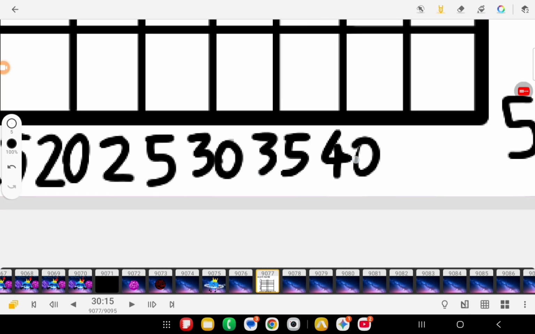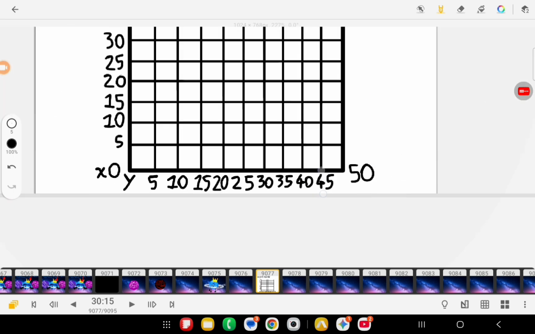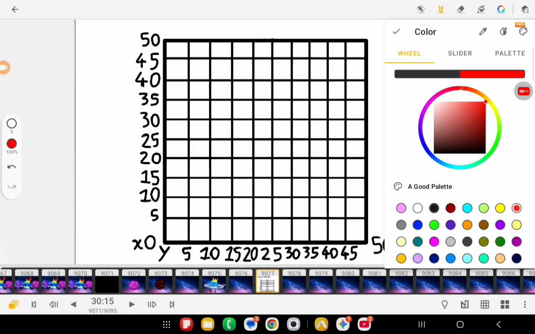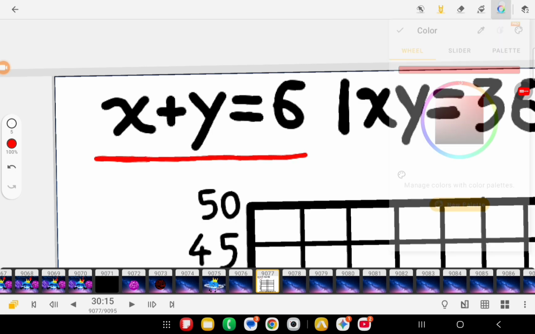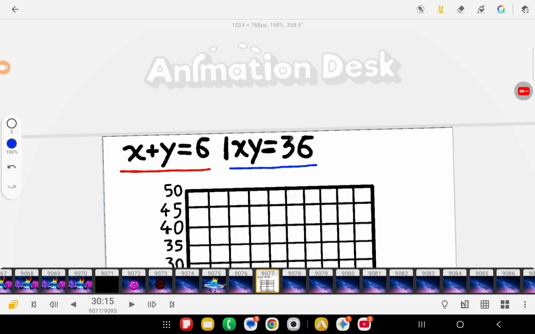Just a little bit more, and now my graph is done. As you can see here, I chose the limit as 50 since 36 is less than 50, giving me huge space to plot my points based on x and y values. Why plot points on a graph? It will help me draw the lines with more accuracy, and it will exactly tell me if the lines touch or if they don't, which will tell us if there are real solutions or no real solutions.